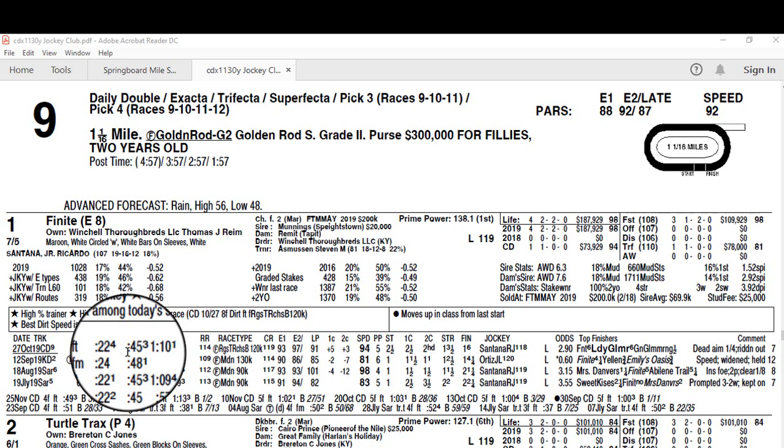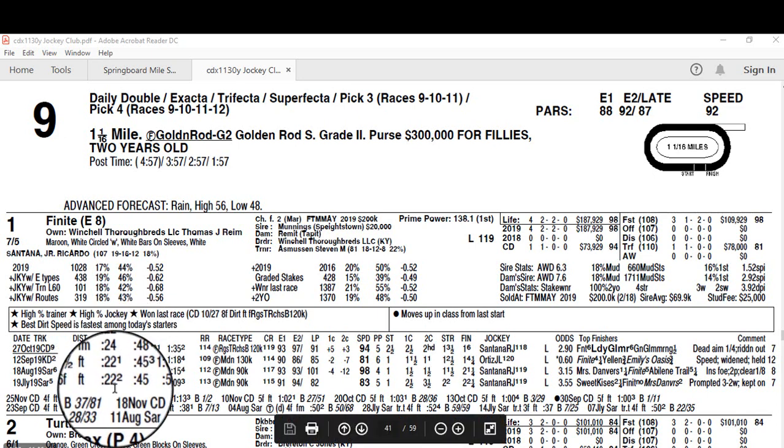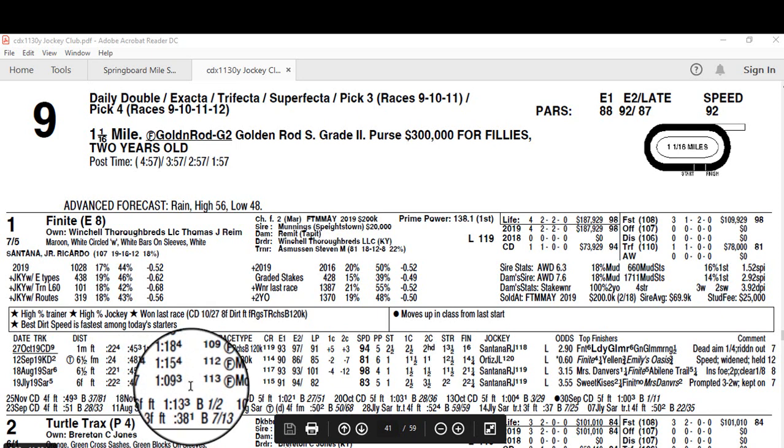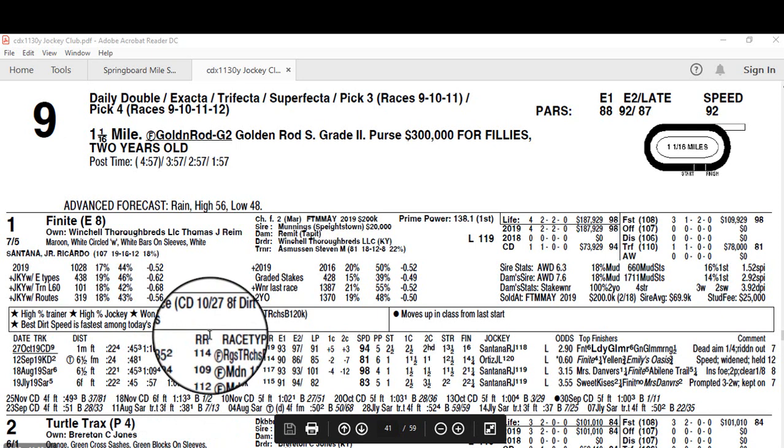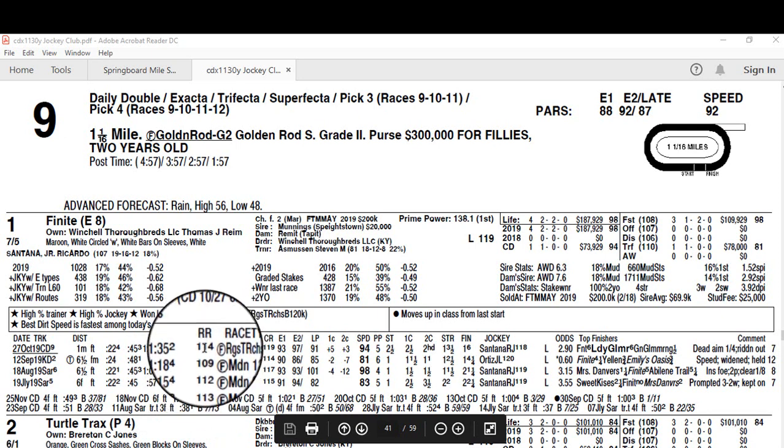If you don't play that often, I wouldn't get hung up on this too much. If you want to get serious about handicapping, by all means, get pretty good about the tracks that you play a lot and what's a normal time, what's a good time, because that's one way you can tell if a particular horse can compete at that level, at that track. It's these fractional times right here. Race rating, in future videos, we'll talk about that.